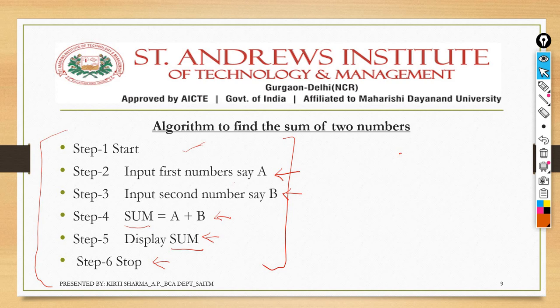So I hope it is clear. As I mentioned earlier, in real life there are lots of problems that can be solved with the help of a programming language, but some cannot be, right? For the problems for which we are able to write the algorithm step by step, we are able to write the C programming code also. I hope it is clear.